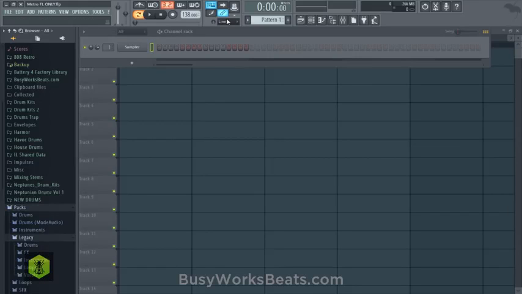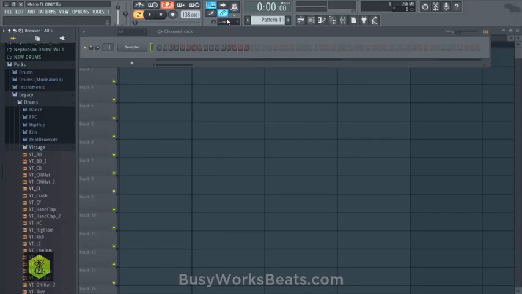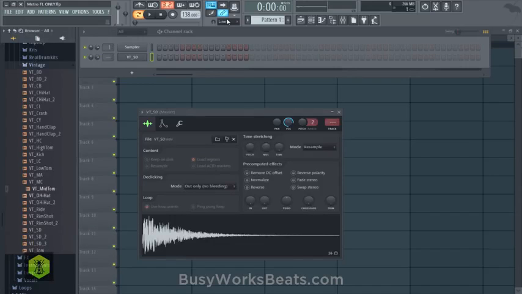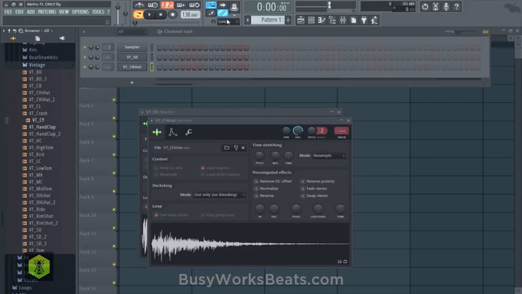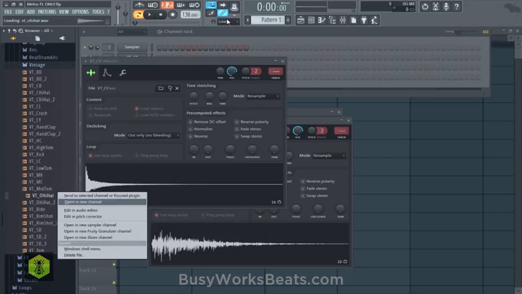But let's go to Legacy, let's go to Drums, let's go to Vintage, and these are samples from an 808 drum machine, which are very common in hip-hop. I'm sure you've heard these snares in some hip-hop records. So we're going to use this snare. We're going to open that up. We're going to use that hi-hat, and we might use that cymbal. Let's see what else we can grab. We're not going to use the kick, but let's see what else we can grab. I think that's about it. And the open hi-hat we might use.